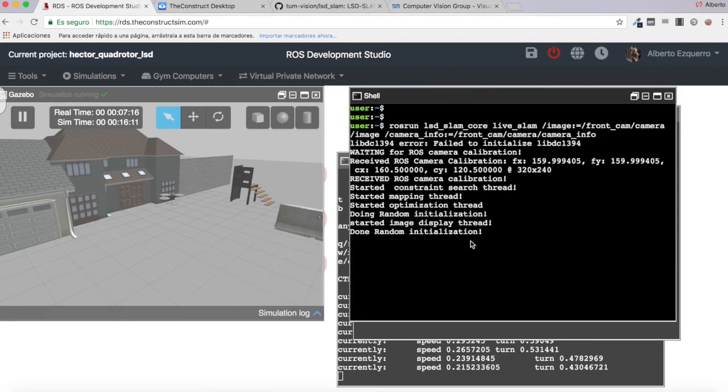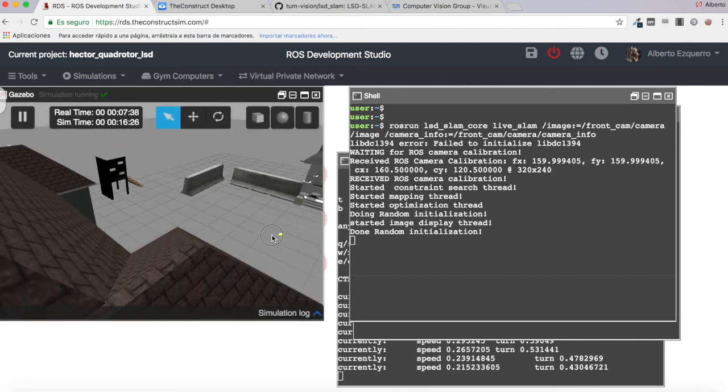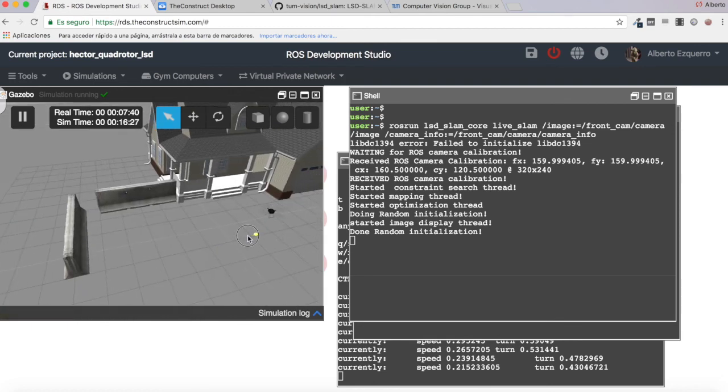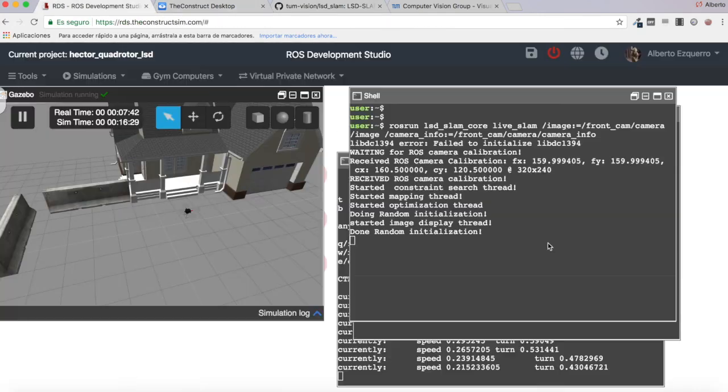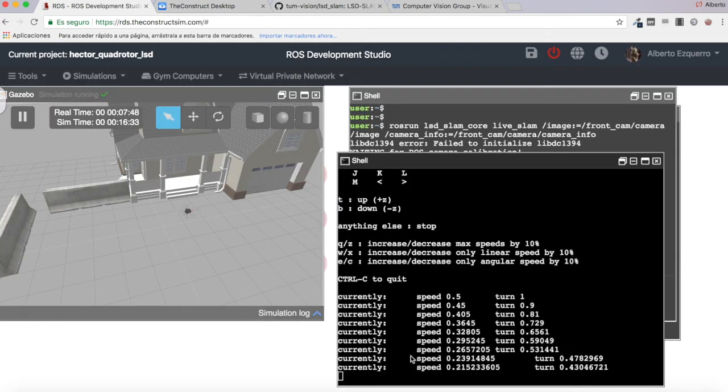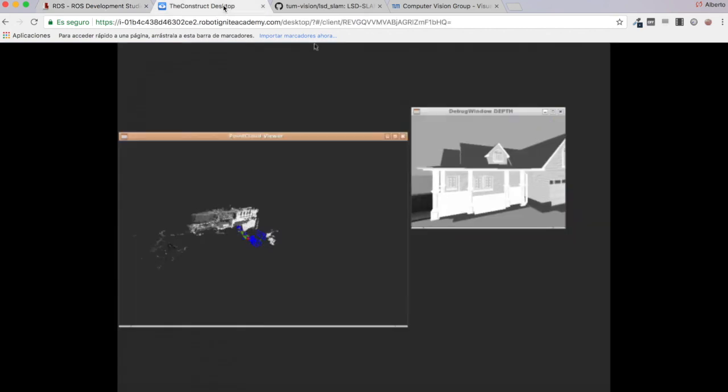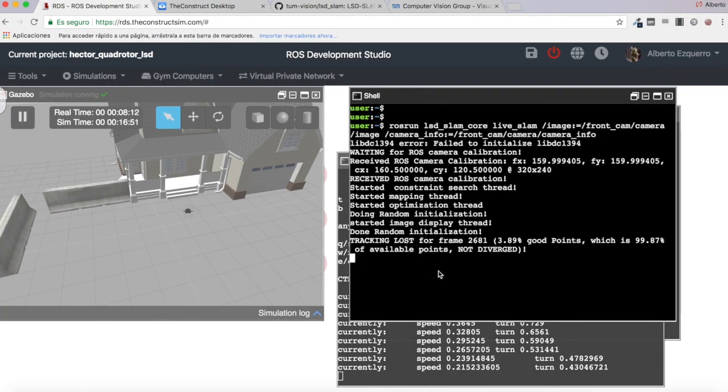Let's face it to this other house we have here and see if it keeps localized. Let me try it very quickly. There we are. I'm turning it right now in that direction. Let's see. Okay, so there it is. It isn't detecting any keyframes there. So probably it... Okay, there we are. I wanted to force this. So here it lost the track of the drone.